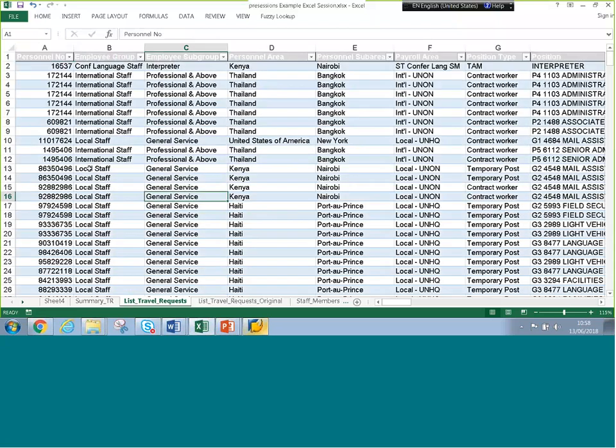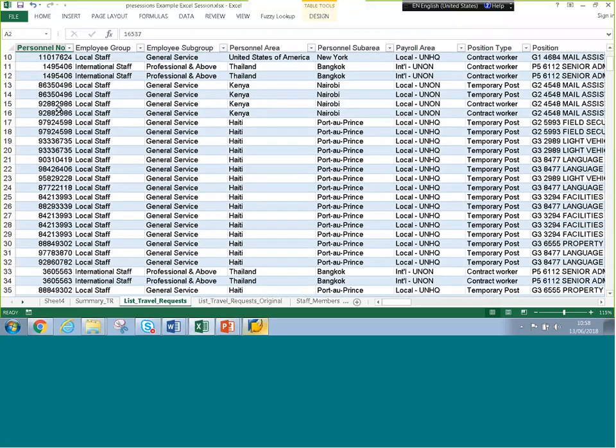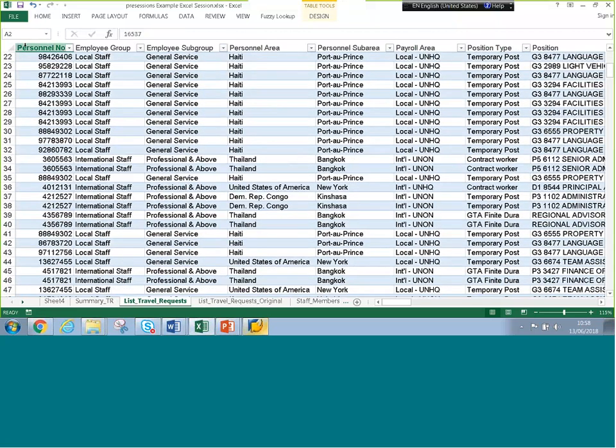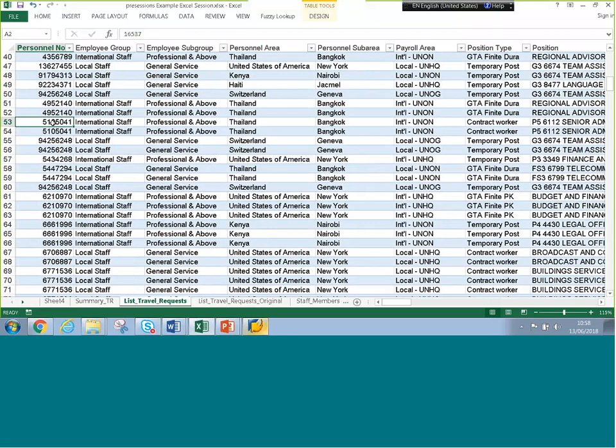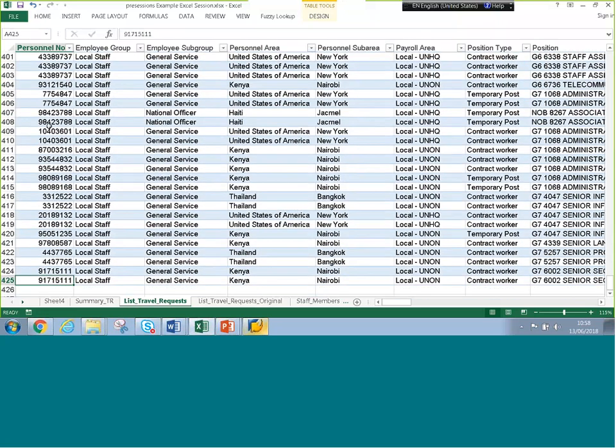Another thing that is quite useful regarding tables is that if we scroll down, you can see that the headers are always kept. No matter if I go to the bottom of my table, now I'm at the bottom, it's row 425, I can still understand that this column corresponds to personal number.